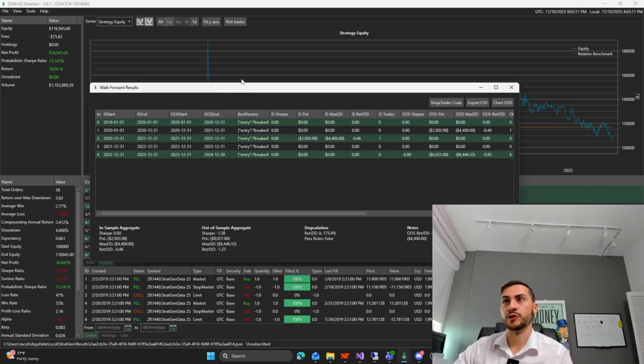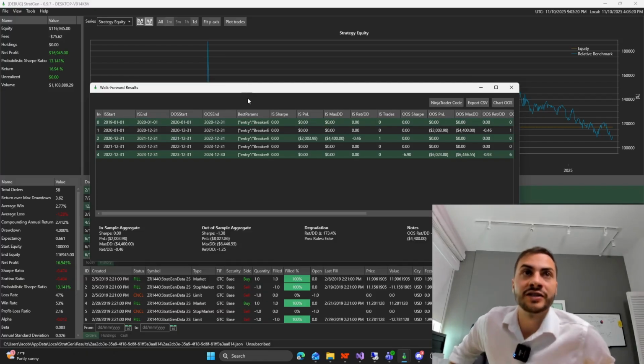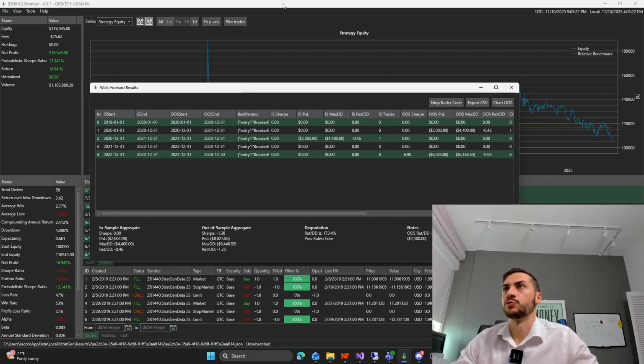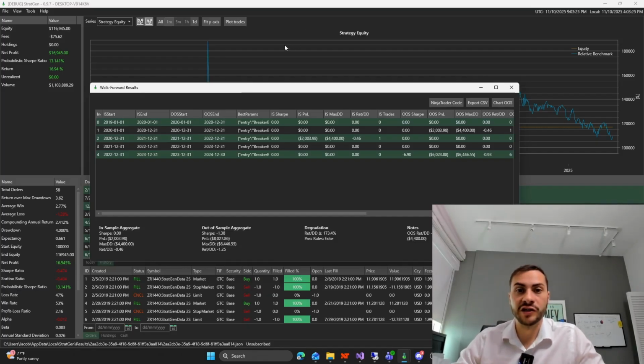I would like to explore those long signals more, trying different exit types and maybe on some more markets. But it looks like those signals are not really valid. And I'm glad I tested them. It's always good to test. I got some new strategy ideas out of this as well. So definitely a worthwhile endeavor, if you will.